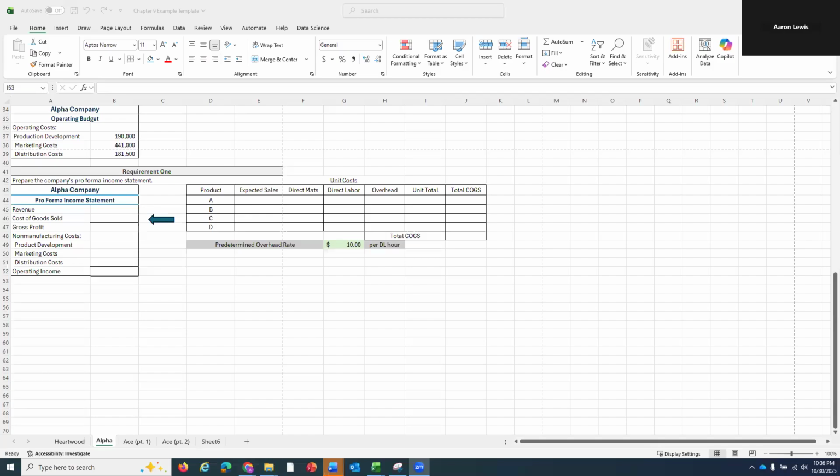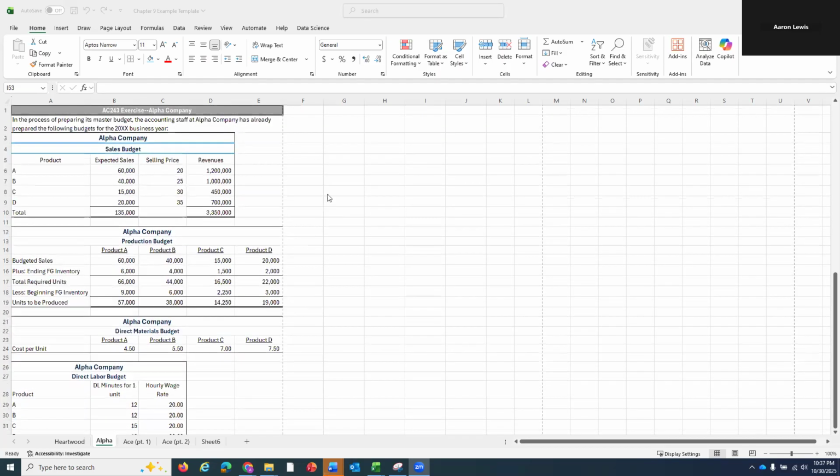In this example problem, we are tasked with figuring out the operating income for Alpha Company. The only part of this that's really hard is down here at the bottom, where we have to make their pro forma income statement. We've got to project what our cost of goods sold is going to be based upon information provided in previous budgets. So scrolling back up to the top, what information do we have to work with right now to figure out what their revenues are going to be, what their COGS are, all of that fun stuff?